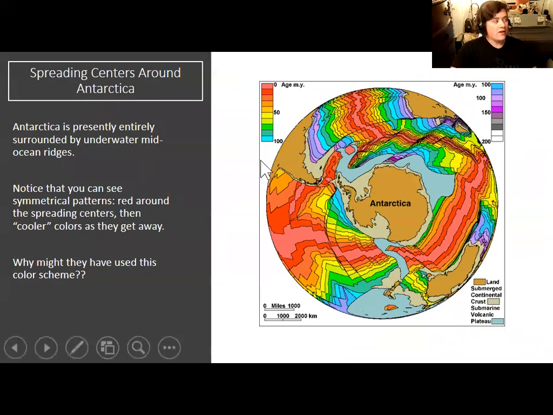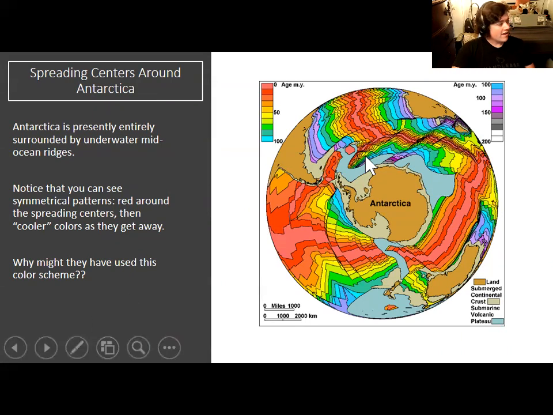Originally, Antarctica was connected to other continents like South America and Africa, and what you saw in that diagram happened there. New oceanic crust displaced continental crust to either side. The oceanic crust was lower, and eventually the ocean flooded in. And Antarctica is now completely surrounded by spreading centers. The spreading centers have since created ocean between Antarctica and Australia, Antarctica and Africa, and Antarctica and South America.